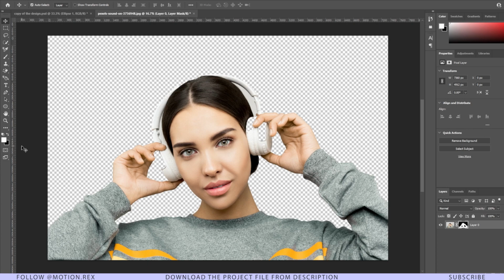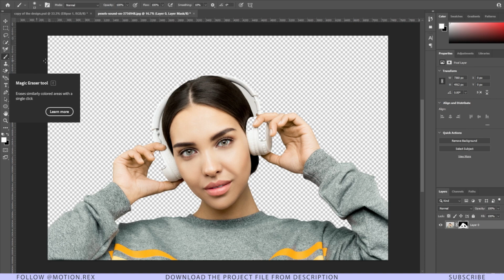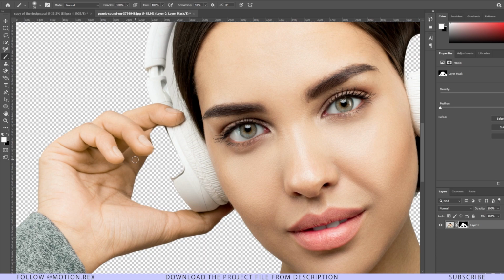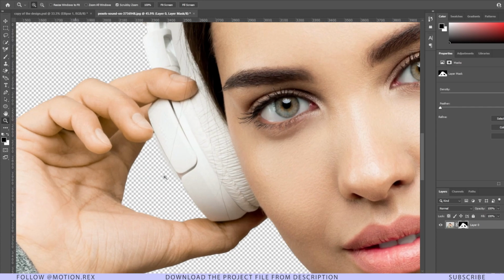So for doing the corrections, just select the brush tool. I'm going to select it by pressing B, okay, and then slide in just like that. Just select this tool and drag it like this using your left click. So here you can see that it is bringing our headset back, and if you want you can just toggle this using this icon, and you can fine tune more if you need.